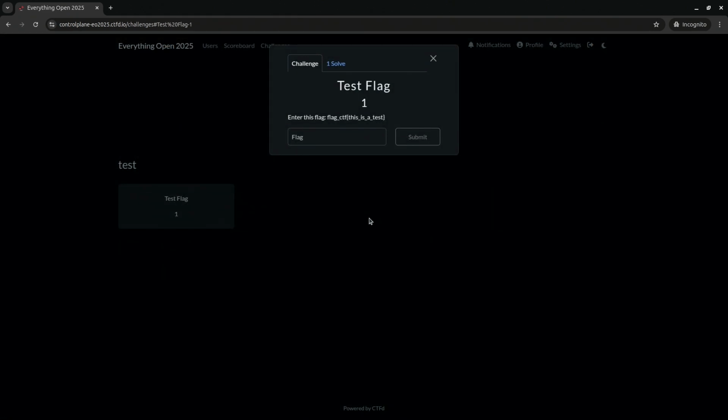But what we've done is we've put in this test flag as a way of demonstrating how, when you find a flag within the CTF environment, this is where you want to go to log that flag and gain the points from it. So the challenge that we've listed there is just entering the flag. And the format that you can see of the flag is flag_CTF, and then some curly brackets and some text. And what we're looking for when you enter the flag is the whole subsection of it.